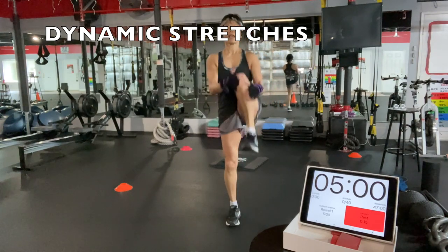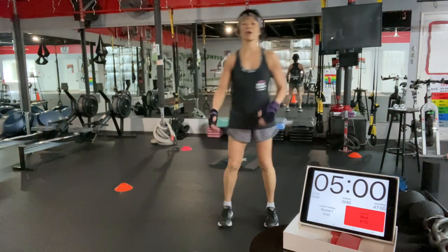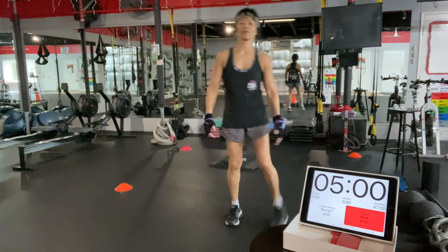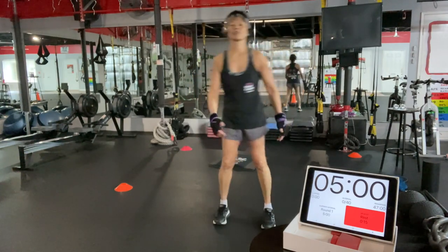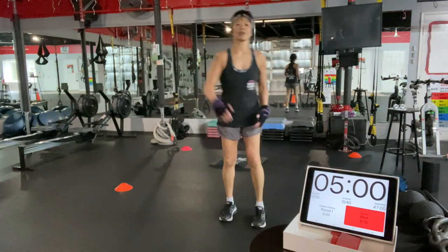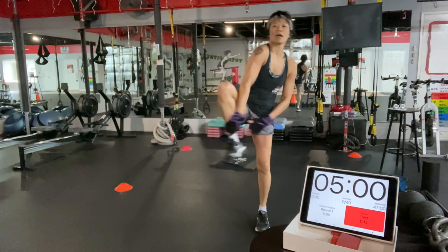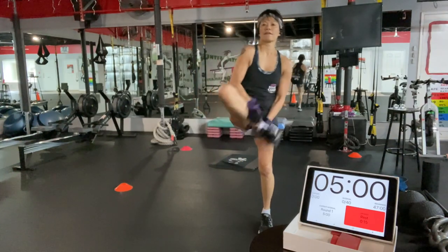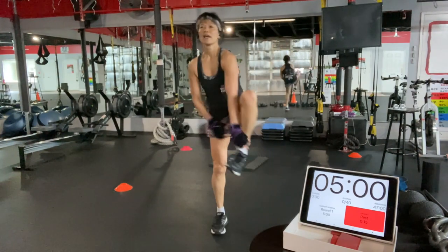1, 2, 3, 4, 5, 6, 7, 8, 9, and 10. Nice job, quad stretches. 1, 2, 3. These are dynamic stretches. 4, 5, 6. Taking our muscles and joints through a range of motion. 9, 10. Cradle stretch, bring it up to the ankle. Make sure you support that ankle from the bottom. 4, 5, 6, 7, 8.